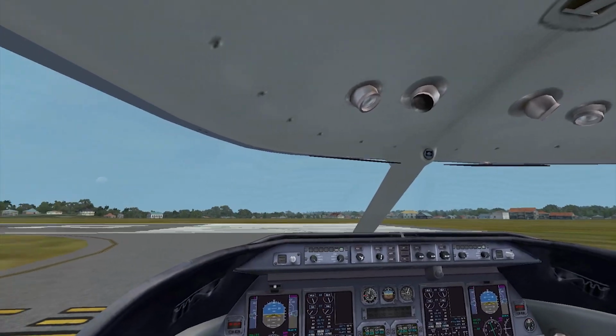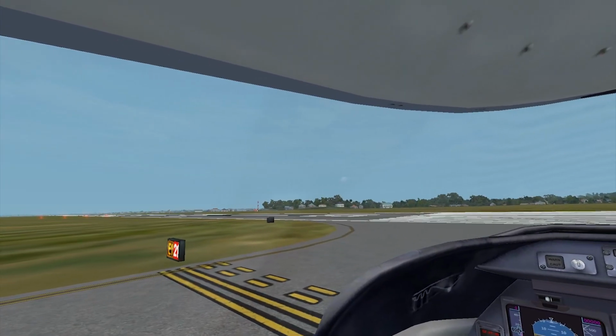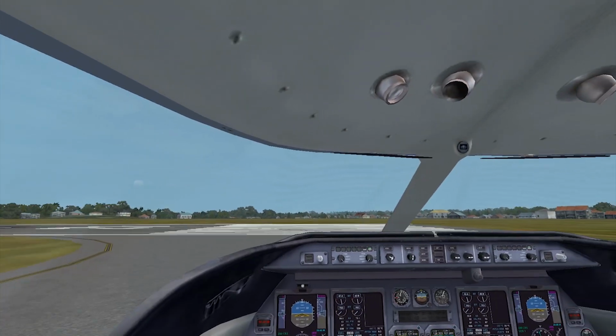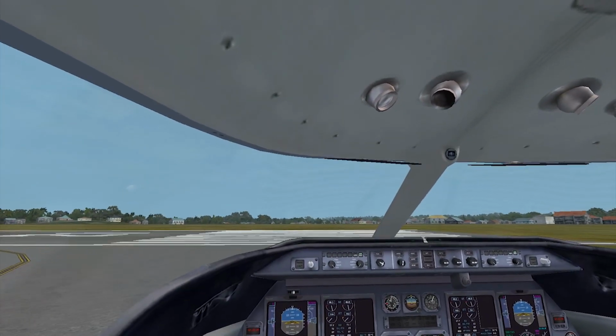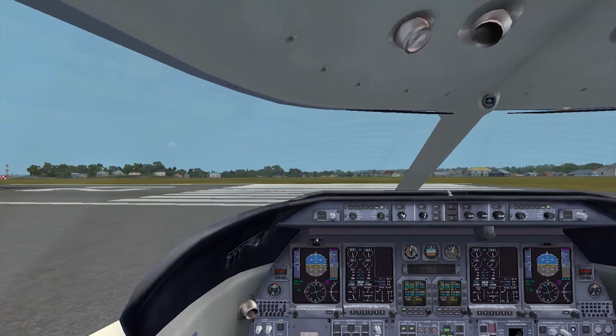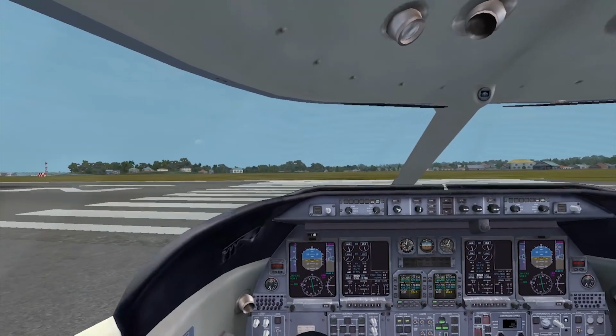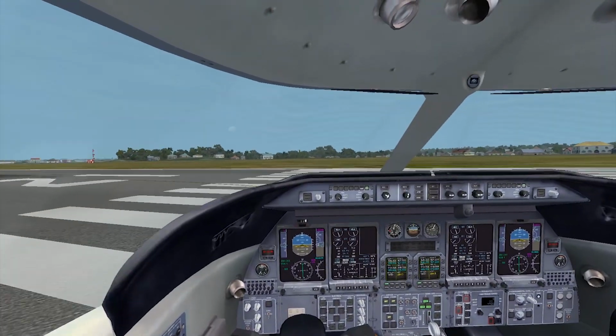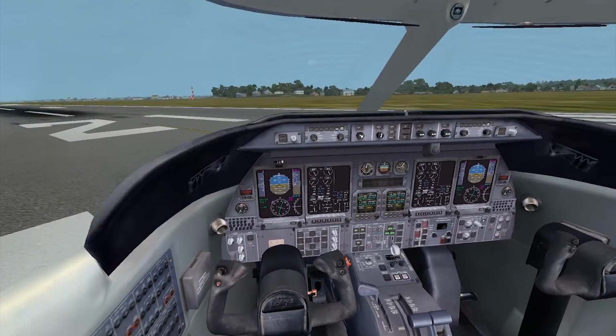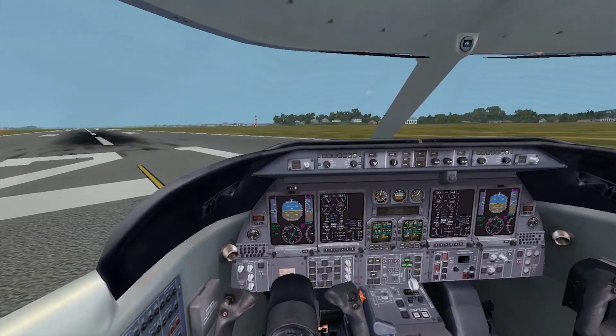Now we've got here to the lineup weight. We've made sure that there's no traffic here. We're going to taxi now out onto the active runway. And Wingman, could I please have 1-notch flaps, please? Flaps 8. So, thank you very much.